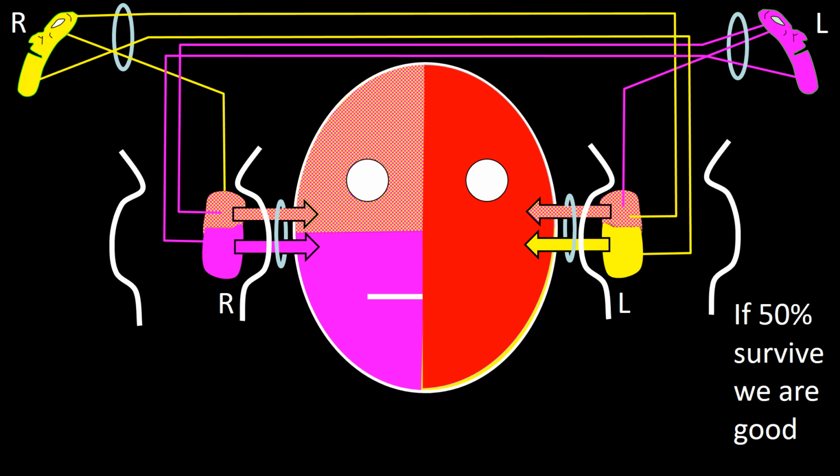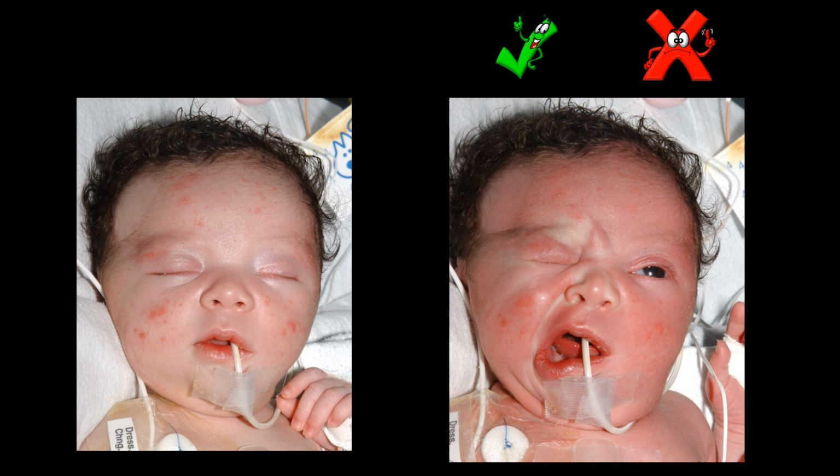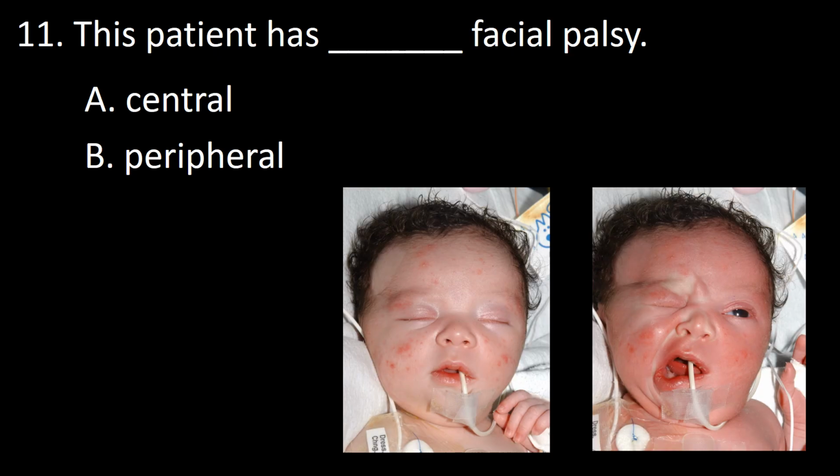A lower motor neuron lesion can occur due to a lesion in one of three anatomical structures: the nerve, the intraparenchymal fibers, or the nucleus. A lesion at these sites is considered a peripheral seventh nerve palsy, despite the fact that the lesion can be found in the central nervous system in two of these instances. The etiology of this patient's peripheral facial palsy was trauma to the facial nerve. So the answer to this question is B.